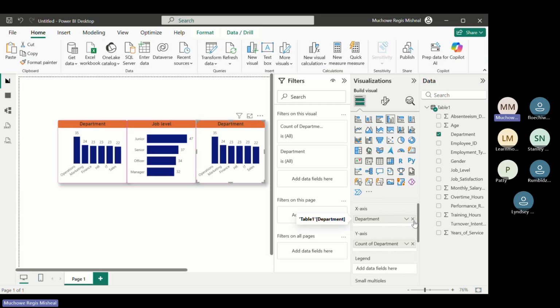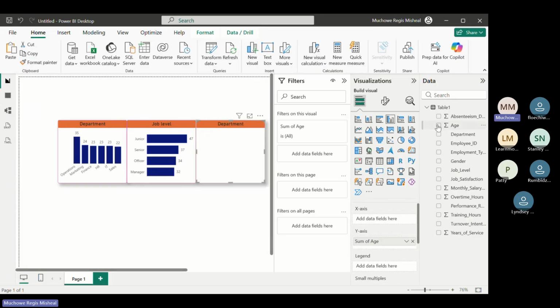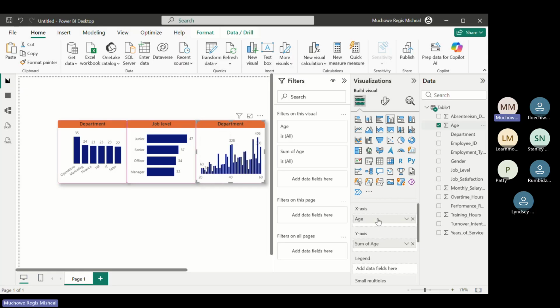Let's remove department and then click on age, and also drag age onto the x-axis. What's happening? You see what has happened? Put age on x-axis and y-axis and see what happens.